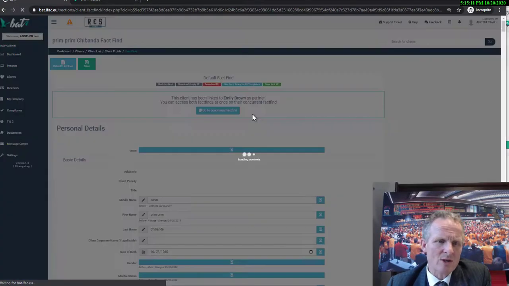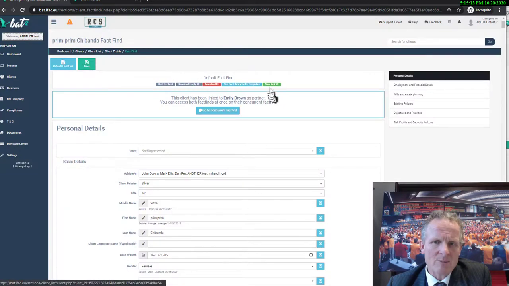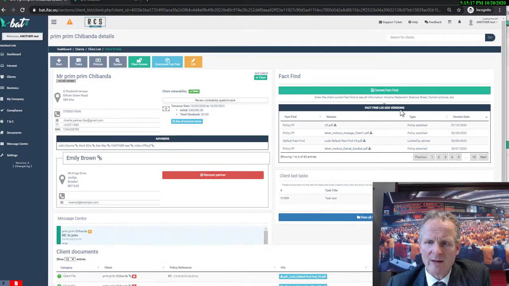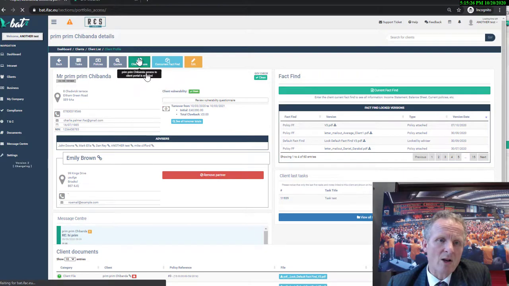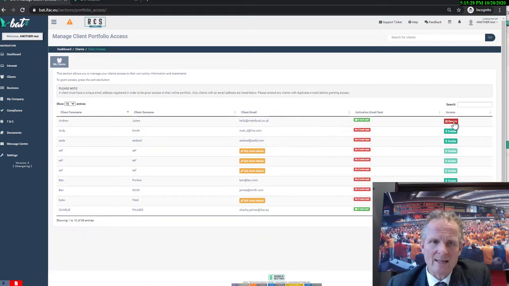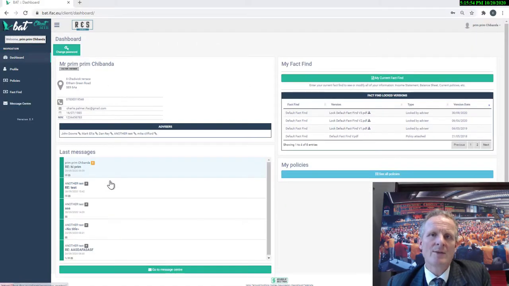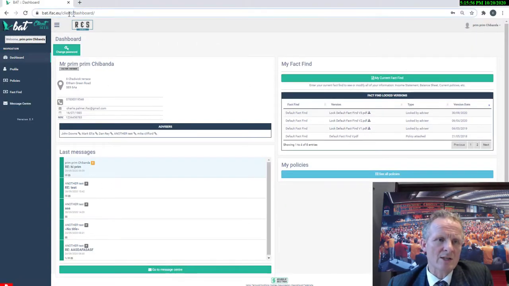If you go into the fact find, you go here, and at the end of the process, you press save fact find, and the saved version of the fact find will stay here. So far, so good. Right, if you want to give the client access, you click on access here. You can give the client access and the client will see something different. This is what the client will see, /client up here.